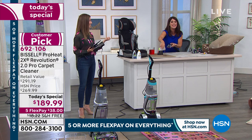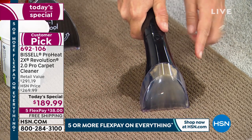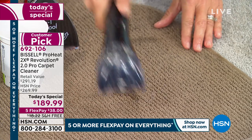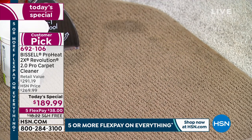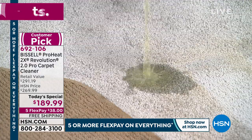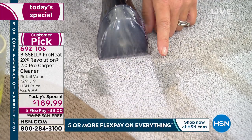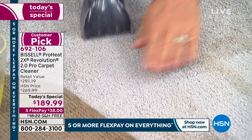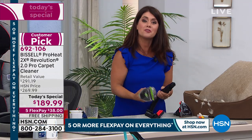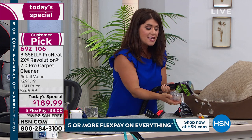If the kids are home, get them to use this machine — it's really easy to use; make the kids clean up their own messes. Take it right out to the car too. Even with pet stains — this could be any mess — watch the capacity and power of this tool tackle stains right when they happen. They're absolutely clean and dry.